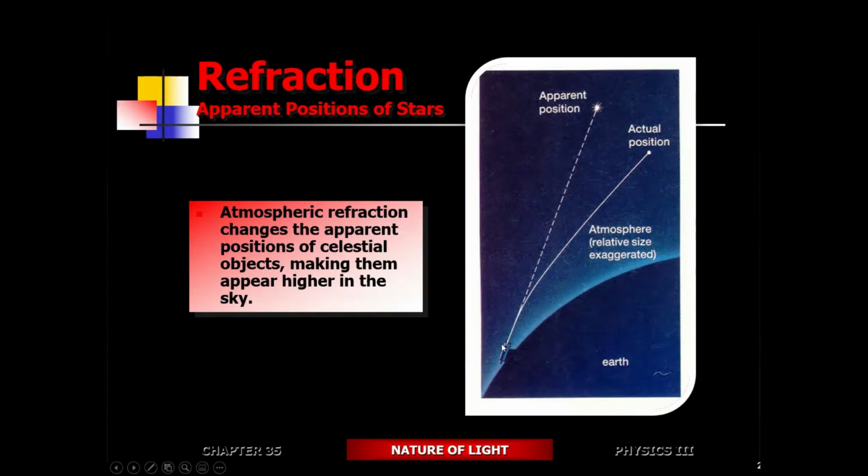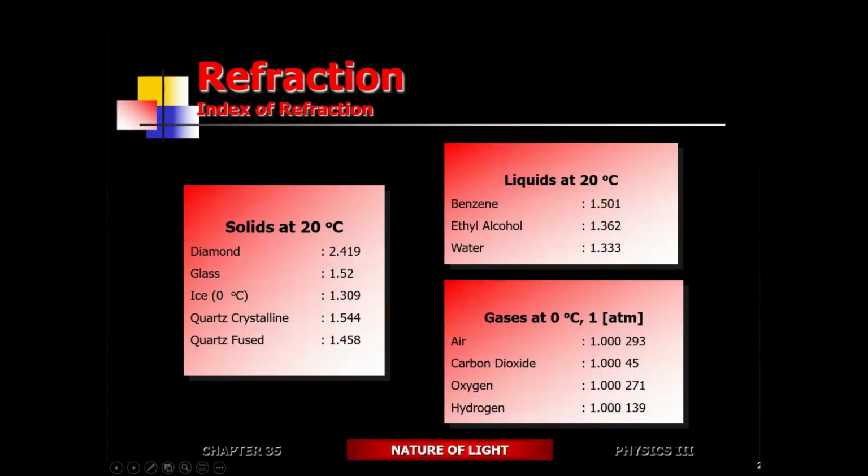All right, so once again, this is known as refraction, or otherwise known as gravitational lensing or gravitational refraction. It's the same concept. How much the light slows down, which we were discussing, is known as the index of refraction. Diamond is almost 2.5, which means that within diamond, the light is going to slow down roughly about 2.5 times. In water, it's going to be 1.33 times. In glass, it's going to be almost 1.5. All right, air and the gases usually don't slow light that much.